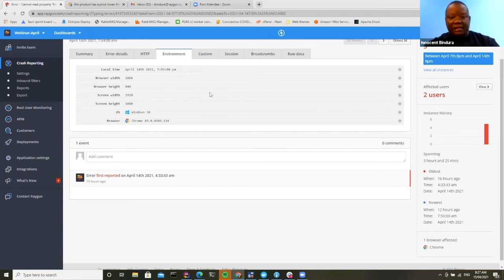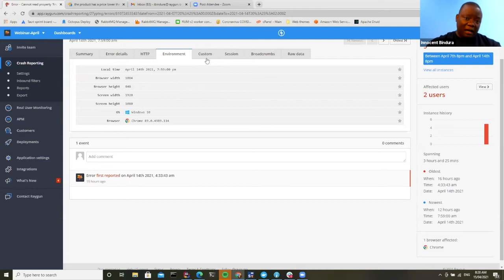It might be that some errors are caused because the user is simply using a very old browser that we don't support anymore. In that case, there's not much we can do except advising the user to upgrade to better technology.